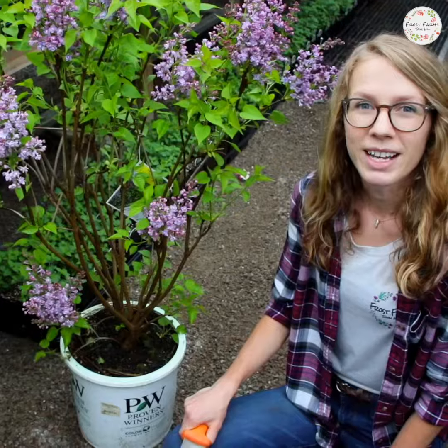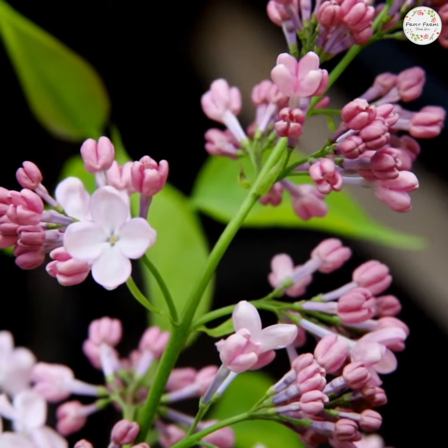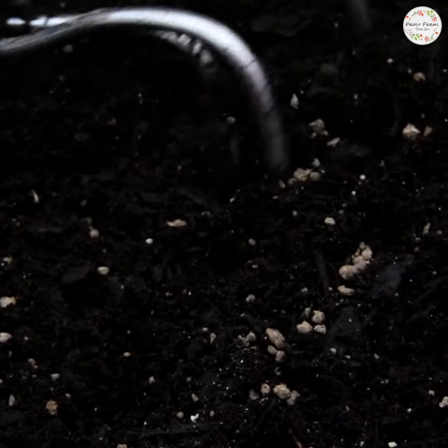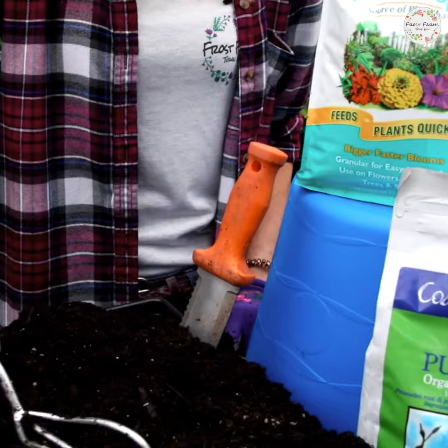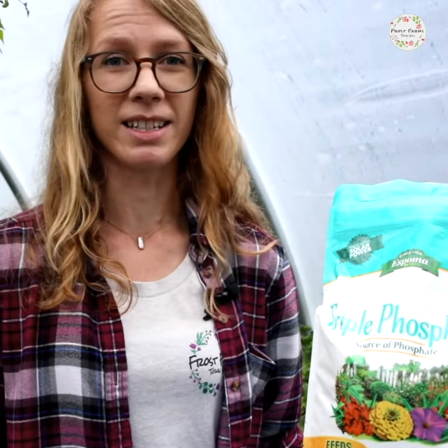When planting a new lilac, make sure the spot is in full sun and you dig the hole twice the size of the pot. Doesn't have to be exact, just eyeball it. And then you'll scratch a fertilizer into the roots. We like the Coast of Maine all-purpose plant food because it's low nitrogen, and it'll give your shrub the boost it needs in the spring.